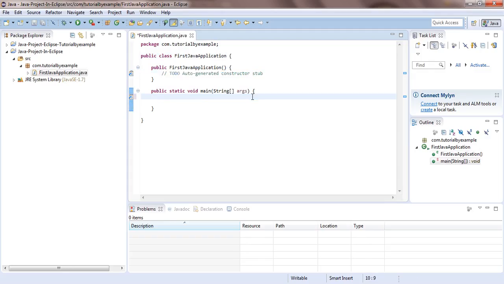Just click over here. You have to type just sysout and then Control and space, and then System.out.println will appear. This is nothing but the way of printing anything in the console.